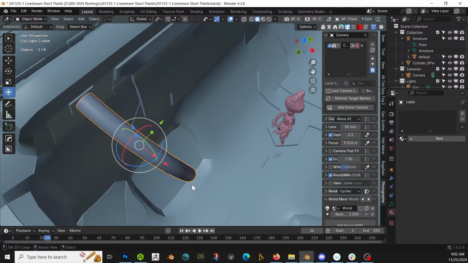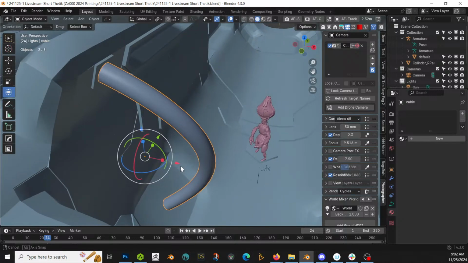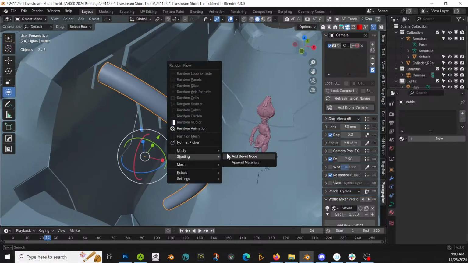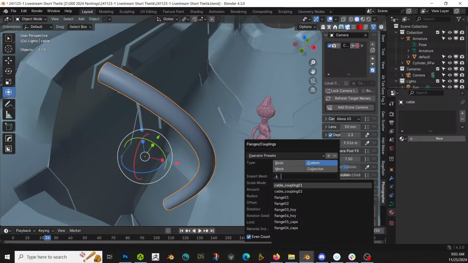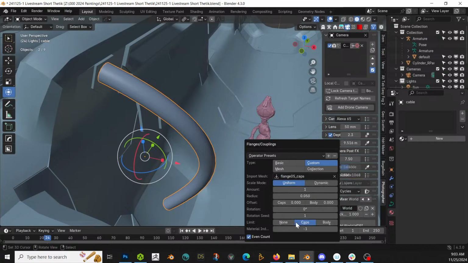And let's flange couplings, caps, custom, caps. It's not lining up right.